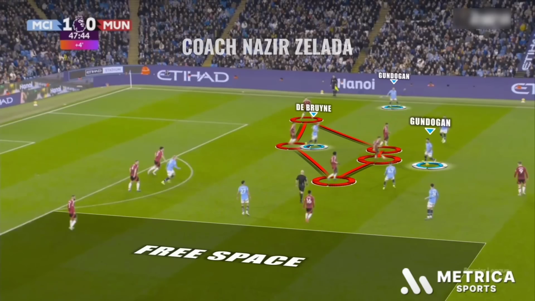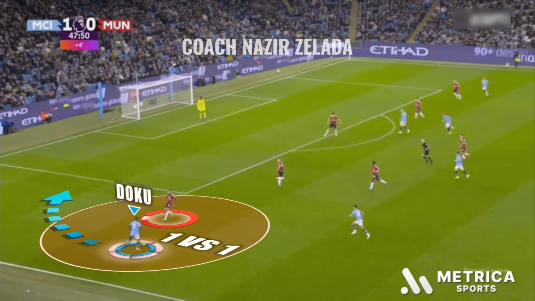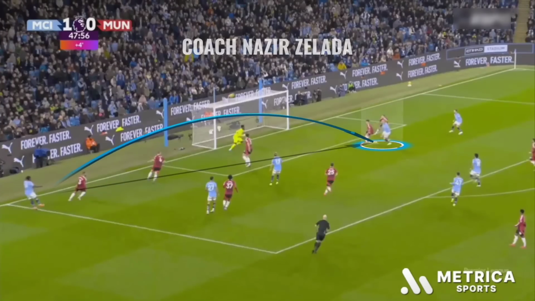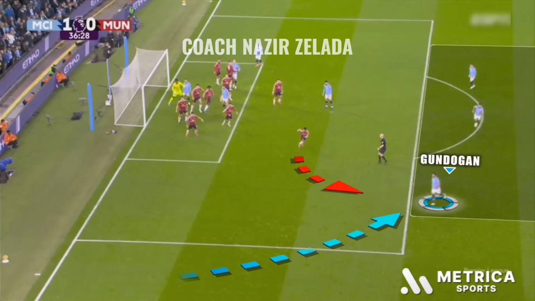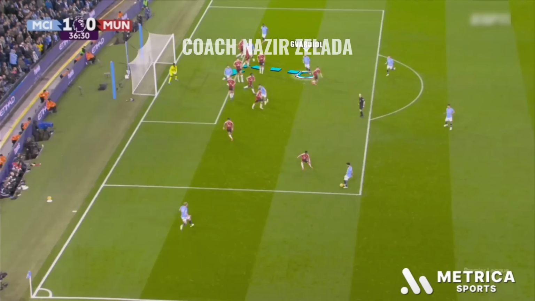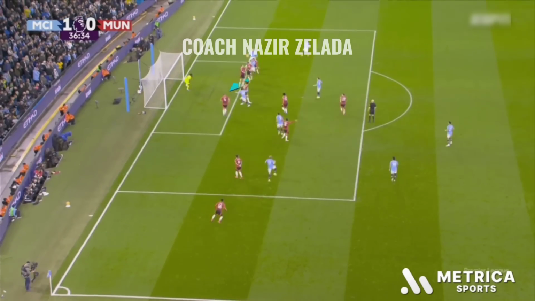But as they overloaded this side, Doku found himself in a 1v1 situation against Mazraoui, sometimes managing to deliver crosses to the far post. The opening came with similar movements to gain a corner kick, in which United left free Gundogan, who played back to De Bruyne. He, on first touch, played across to the far post, where Guardiola was the only free player and scored.